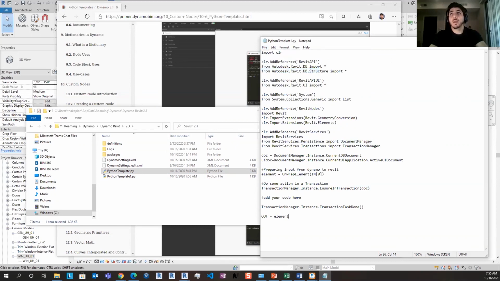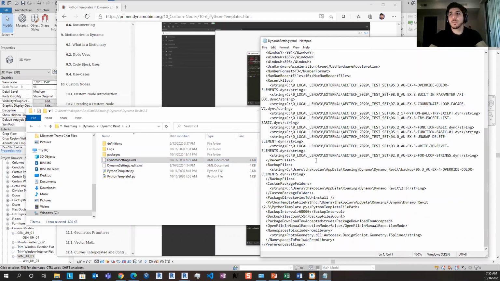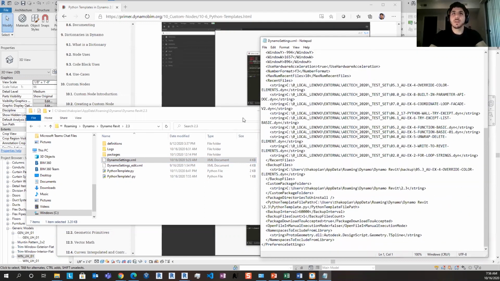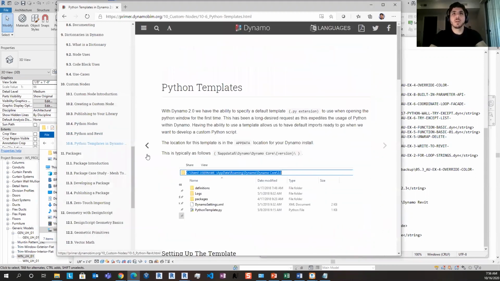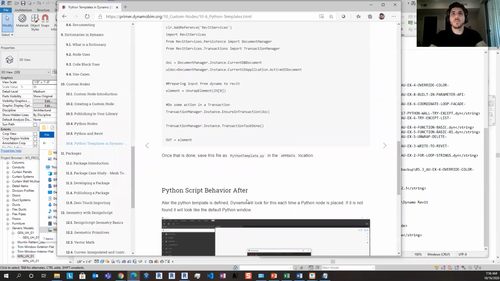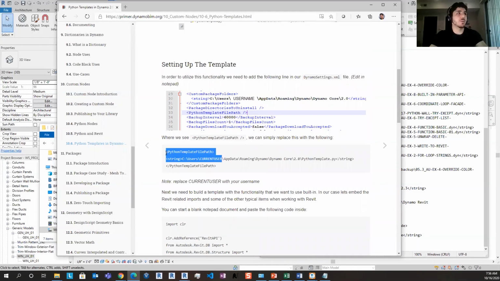Save it, come back here, go to Dynamo, escape, right click on this, open with Notepad as well. Open with Notepad, scroll down to, I did add it here, didn't I? Let's look at what the primer says. Scroll down to a string. Oh, there. Might be a little hard to read. That's fine. Just scroll down. I'm just going to follow its instructions. To app data. There it is. So we're going to add this to the.